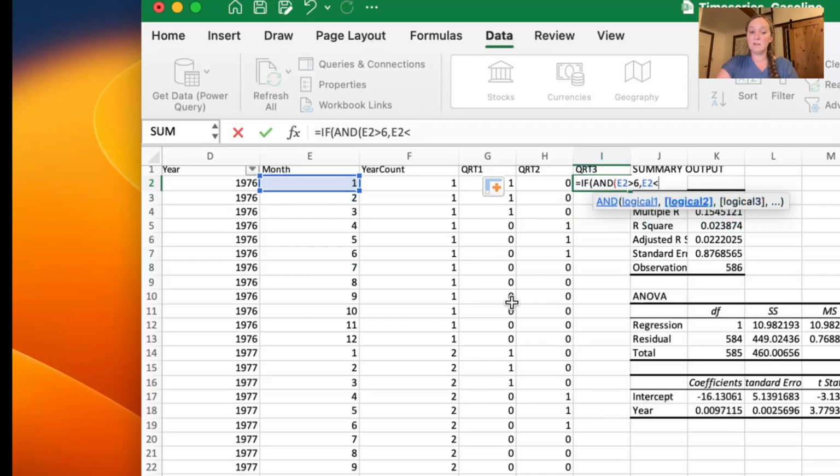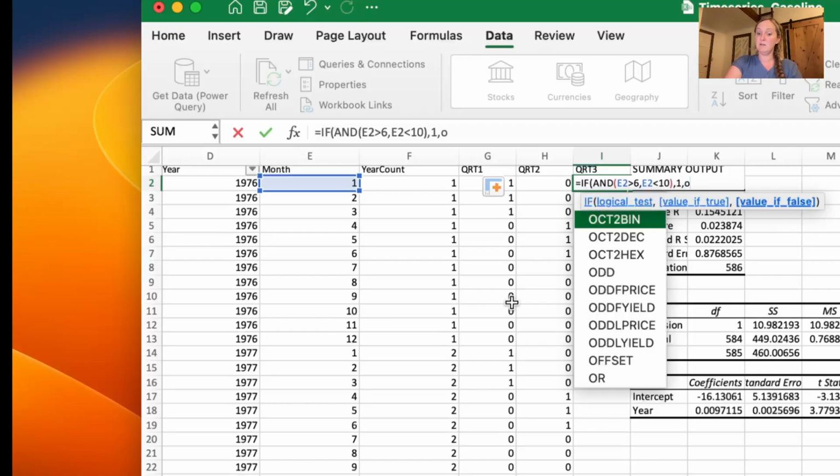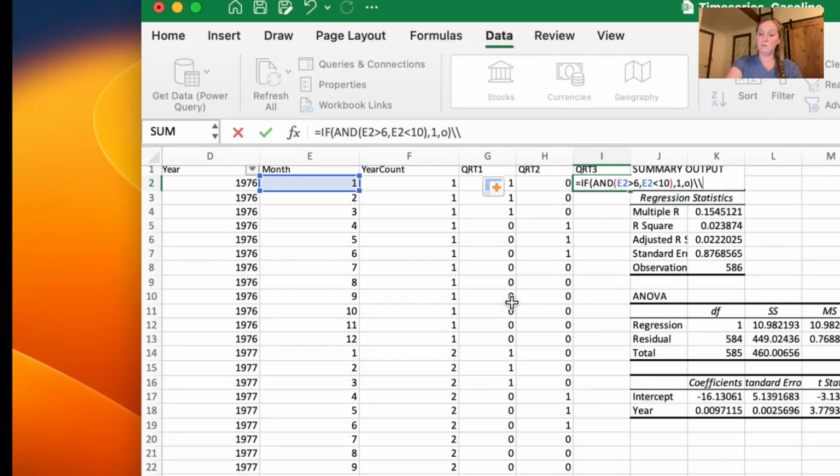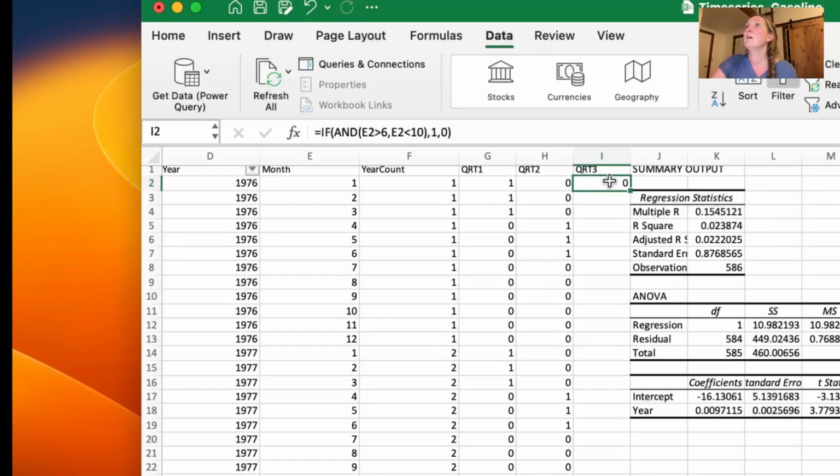Then 1, 0. Close parenthesis. Oh, this needs to be close parentheses first, then it needs to be 1, then 0. Okay, and here we have it. We have our first quarter, our second quarter, and our third quarter.